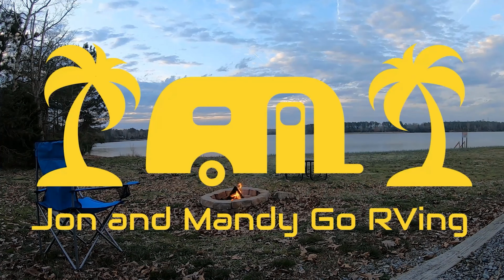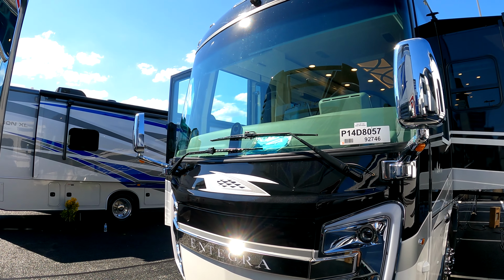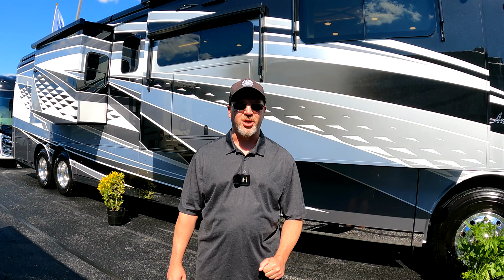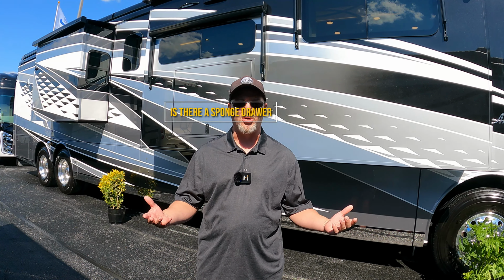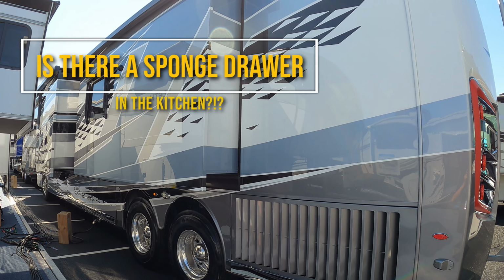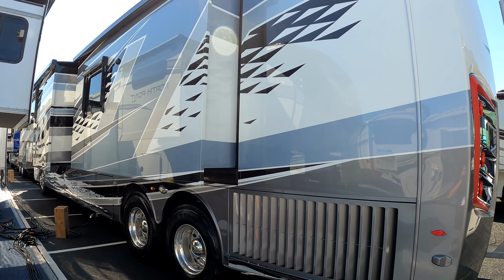Today we are here sharing with everyone the 2023 Entegra Anthem 44D Class A Diesel Luxury Motorhome. This diesel pusher has newly designed premium leather Crown Compass furniture and an all-new Entegra Coach Safe View Dash, which allows the driver to keep their eyes on the road, the mirrors, and a center console display without having to look down at all. This Class A is 44 feet 11 inches long and 12 feet 8 inches in height.